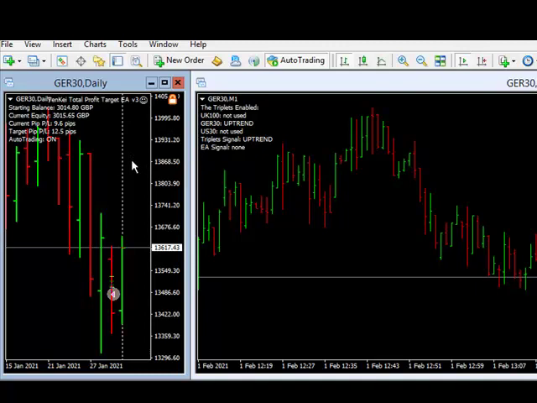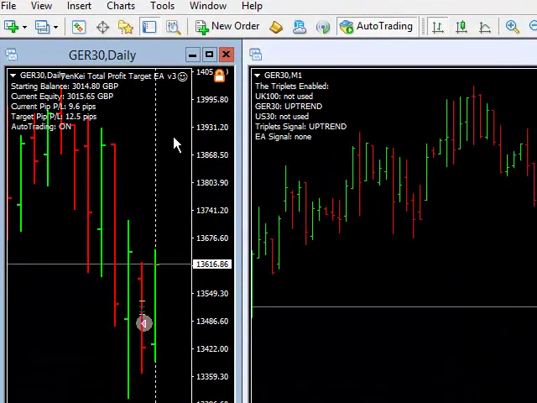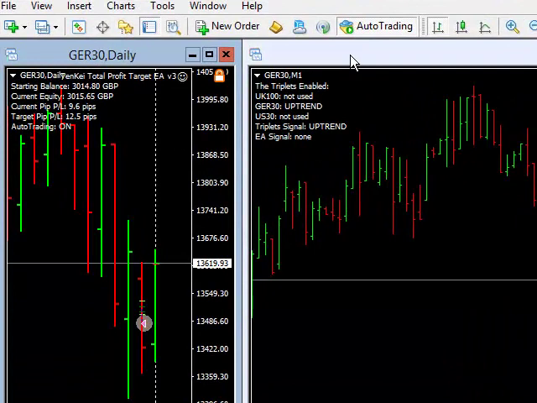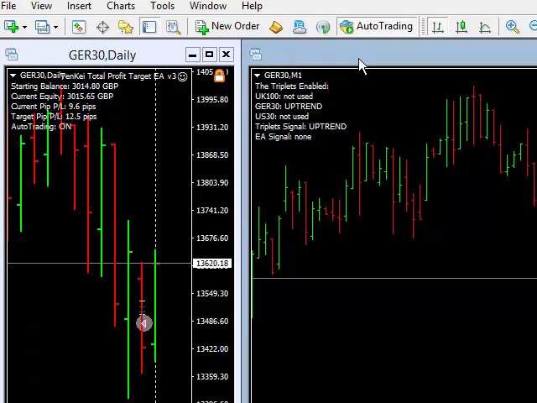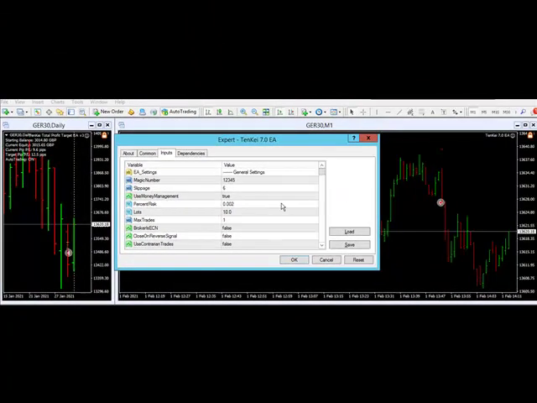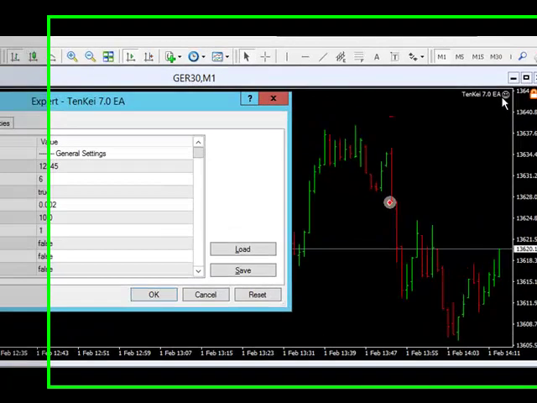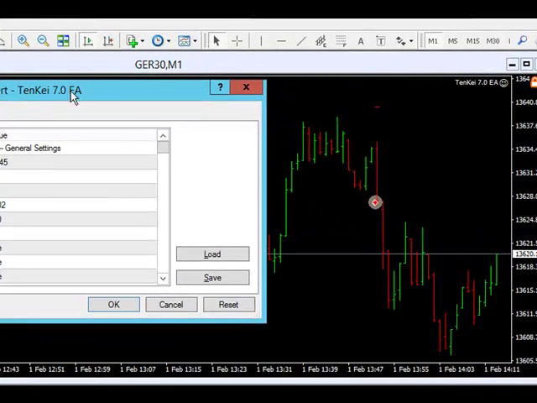Press F7 if you're just anywhere on the chart. If this chart here was highlighted, meaning we clicked on that chart, you can see it's slightly darker in color than this one here, and I pressed F7, it would open this EA over here, the TenKei 7.0 EA.